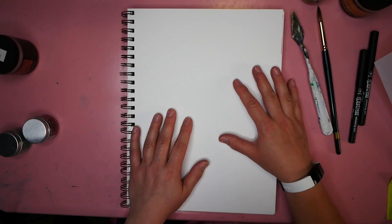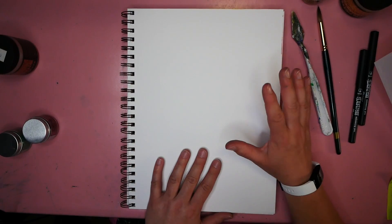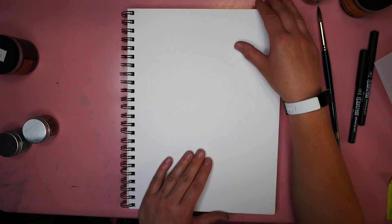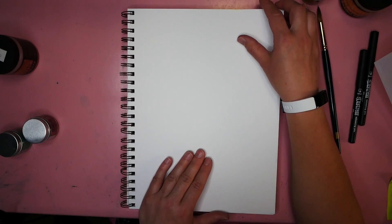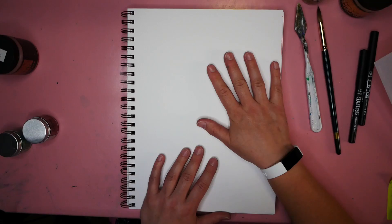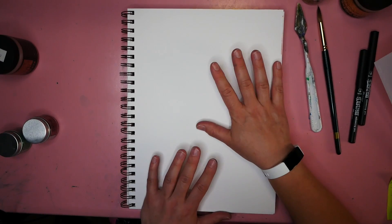To start with, you need to choose some sort of paper. You want something that is fairly smooth, something that will take a fair amount of water and medium. This is a hundred pound Bristol paper that I'm using in this particular book. I like it because it is fairly smooth and I do like the results in this sort of application.